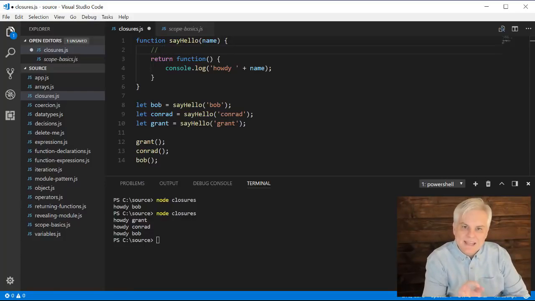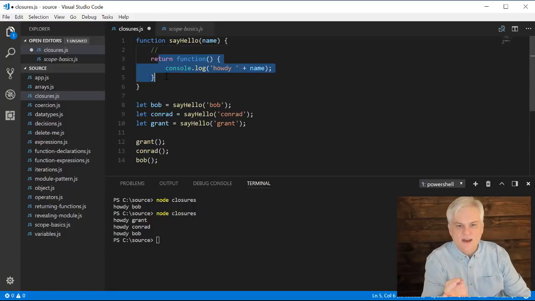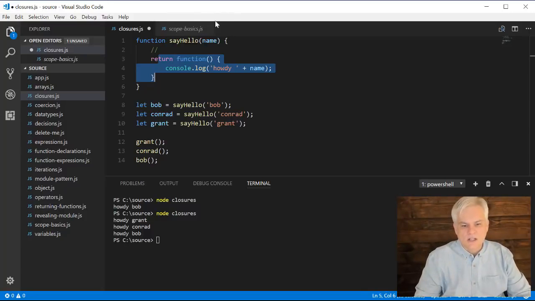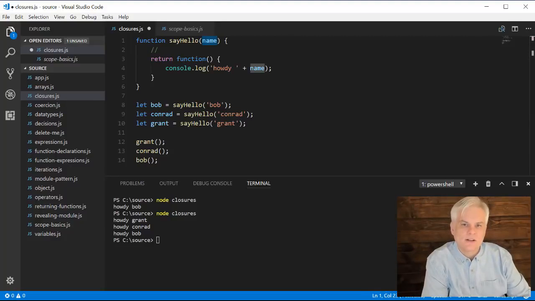The ability to retain or bind to the lexical environment of the variables that enclose the returned function, like in lines 3 through 5, to create a version of the function with some values already pre-applied is pretty powerful. Now, if you don't completely understand that, that's okay. Don't get discouraged. For now, just understand that whenever you return a function from a function, you also glue any of the variables that were defined outside of the return function, including, in this case, our input parameters. All right? That's all you need to know about closures. Well, for now, anyway.